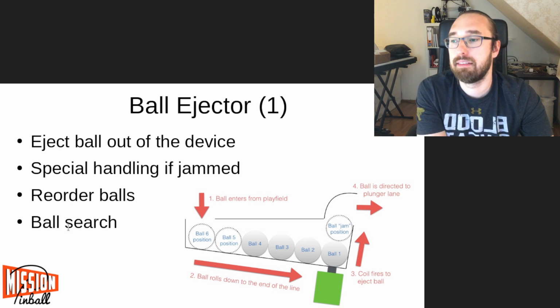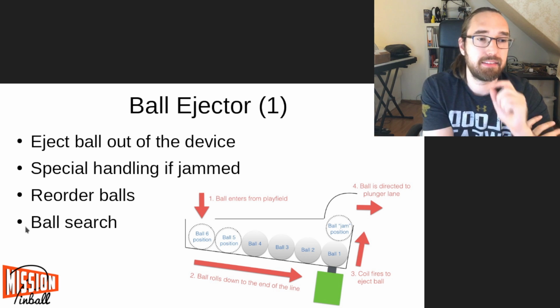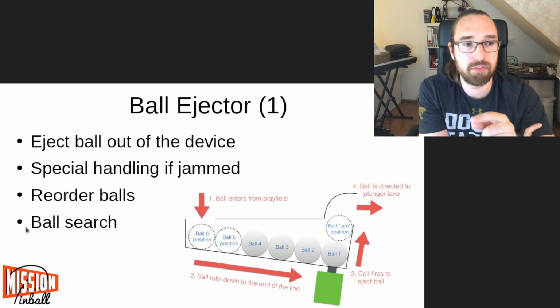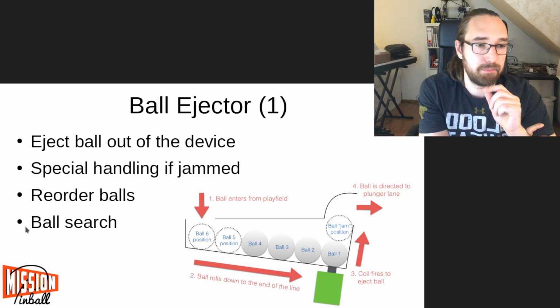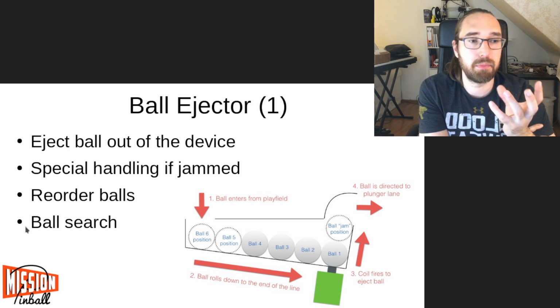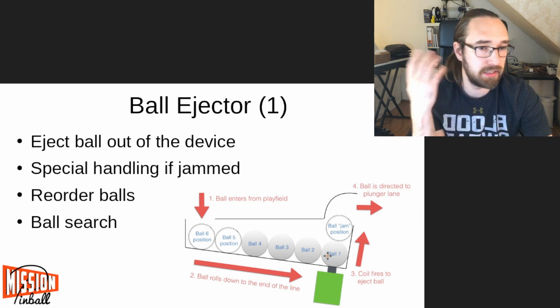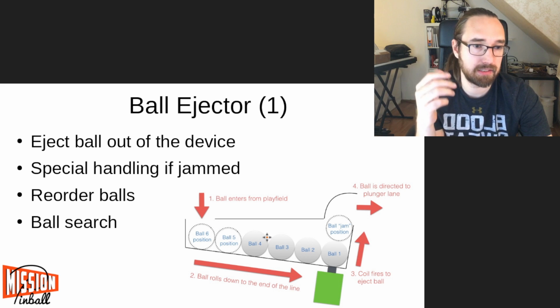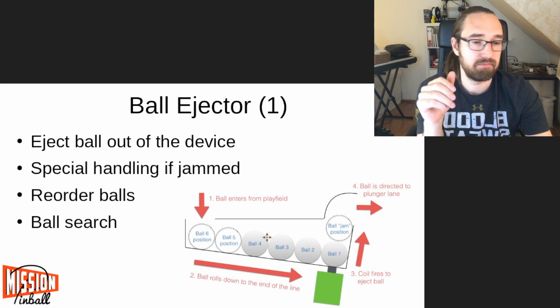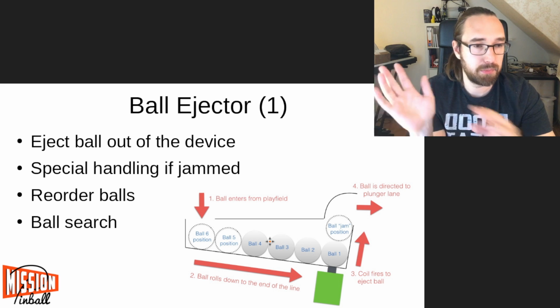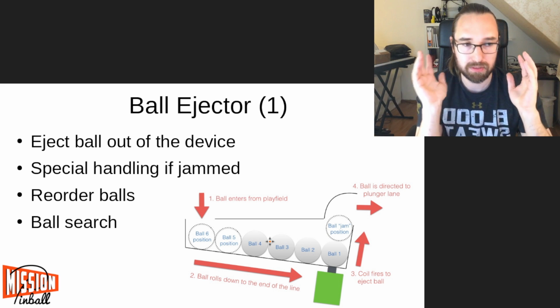And then also ball search, what we talked about earlier, that's the responsibility of the ejector. So it will, for example, search the ball if it can be certain that it won't accidentally eject the ball. Normally it will just do this reorder pulse, to make sure that if the ball is somehow stuck, it will then roll into a position and we will see it.